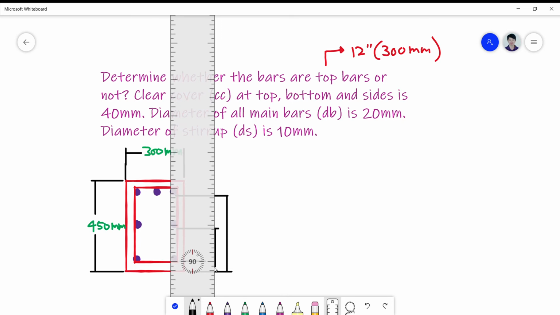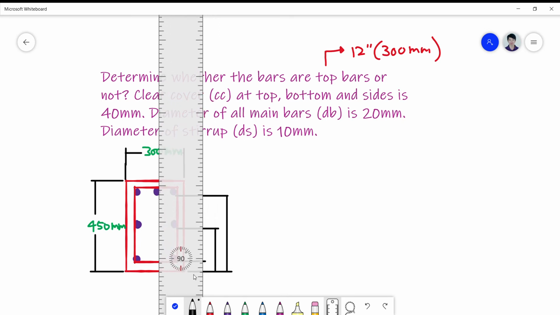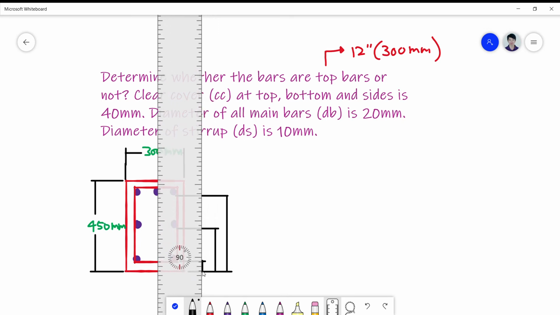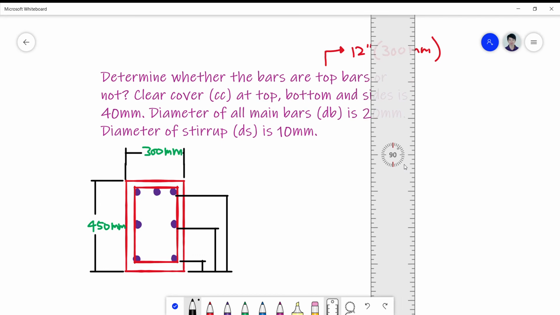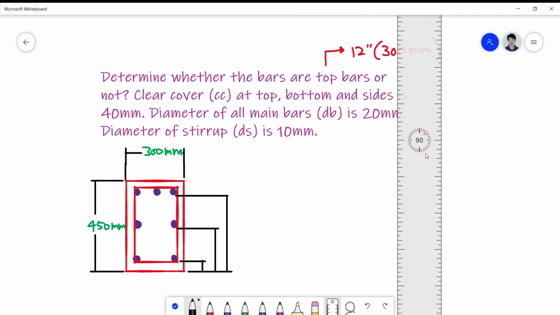Okay, so it's a simple dimensioning problem, wherein we simply use the diameters and the covering to determine the values.